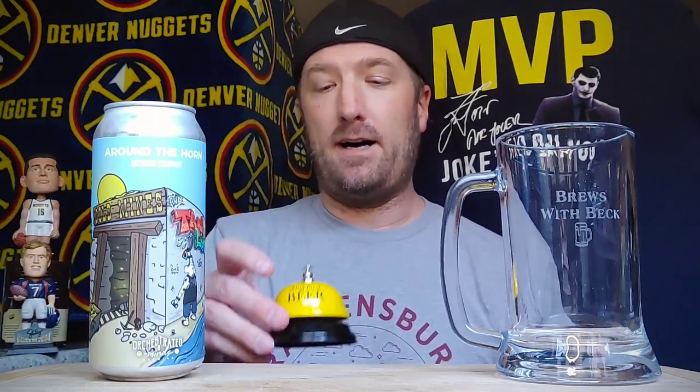This one is called Gold Mines and Tan Lines — kind of an awesome name. 10.5 on the Richter. Tap in. It is an Imperial Stout with macadamia nuts, cocoa nibs, and Comoros vanilla beans. If anyone can explain what Comoros vanilla beans are, let me know. I don't really know what that type of vanilla bean is, but it's all good.